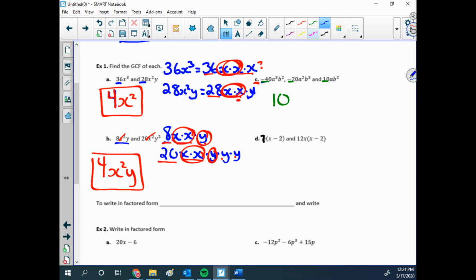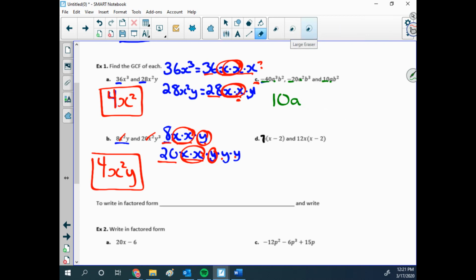Then I'm going to look at my a's. There are 3 a's here, 2 a's here and 1 a here. How many can I remove evenly from each of those? 3, 2, and 1. The most I could remove evenly from each of those is just going to be 1a. You could write a 1 there if you wanted, but you don't have to.